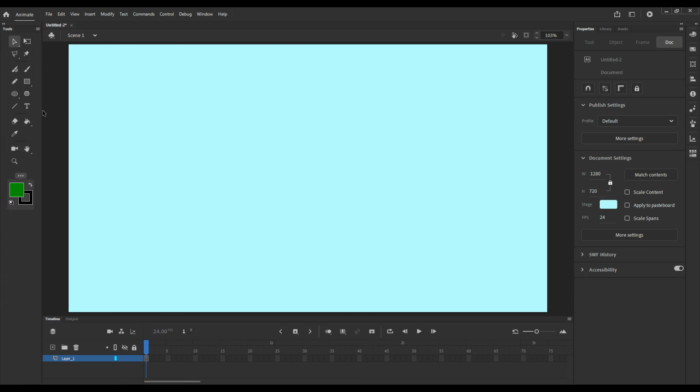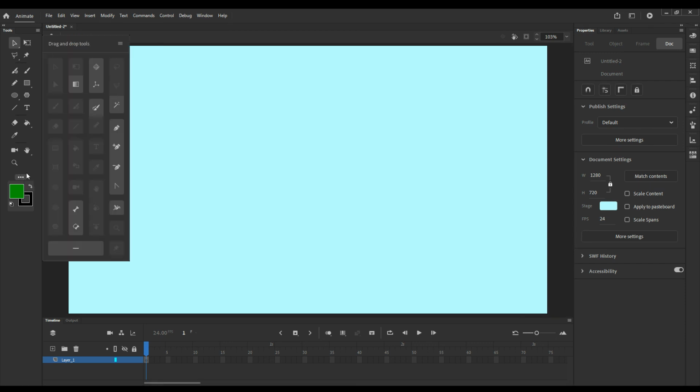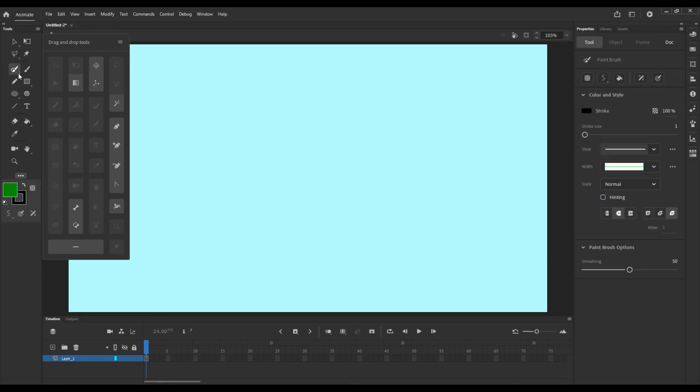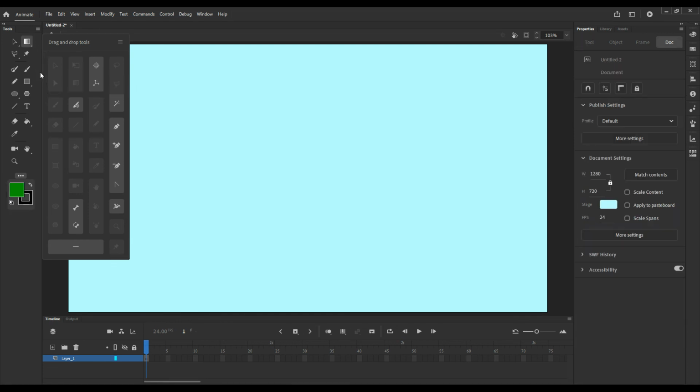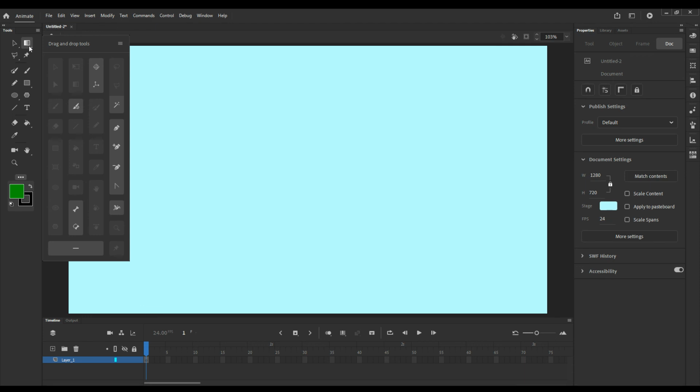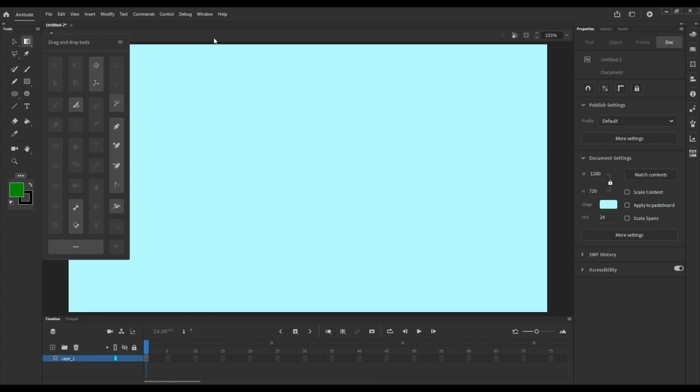And one thing it will do, though, when you do that, is it will reset all of your tools. And so it would be good to know which tools you like to use, which tools you don't want to use. So if I were to use this tool, but not this one, I can switch them out. Same thing, I like to use this gradient transform tool, so I'm going to drag it up here. It's kind of paired with this free transform tool, so I'm going to drag it and snap it on top of there. So now it becomes a long hold, and I can see my way to different types of transform tools.